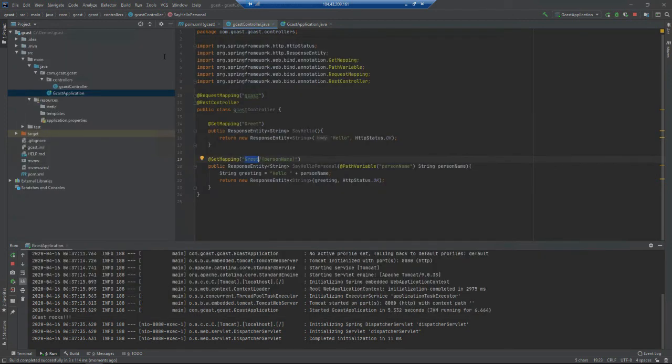So now I've actually created a controller that maps some functionality, a little bit of dynamic functionality, to a URL, and that's what a REST API is. We can expand this to return data, maybe do something like lookup data in a database or call another web service. We can have data coming back as JSON, something more complex than just a string. But this is the gist of it.